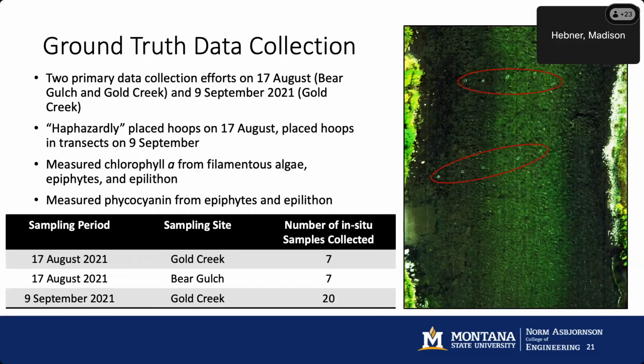And at each one of these hoop locations, we measured several things, but for the scope of today, I'll just be talking about chlorophyll A and phycocyanin, which are 2 pigments in the algae. And we also separated these by growth form. So we have the pigment abundance by filamentous algae, epiphytes, and epilithon, and phycocyanin from epiphytes and epilithon. And across these two field sampling campaigns, we got about 34 ground sampling points.